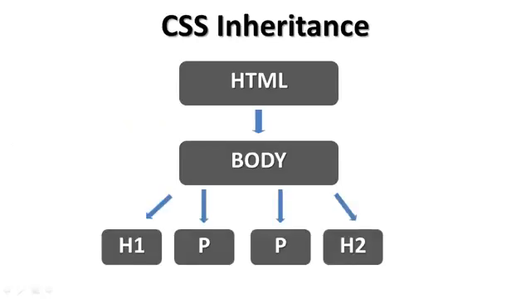Now, we will use the code we used from the last video, and you will remember that we embedded 4 elements inside our body element. We had 2 paragraph elements and an H1 and an H2 element. And so those are nested within the body element. So that's the hierarchy. It goes from the HTML root element to the body element and to any elements that we put inside the body. Furthermore, we can nest elements inside the P and H1 and H2 elements, but we will get to that later on.